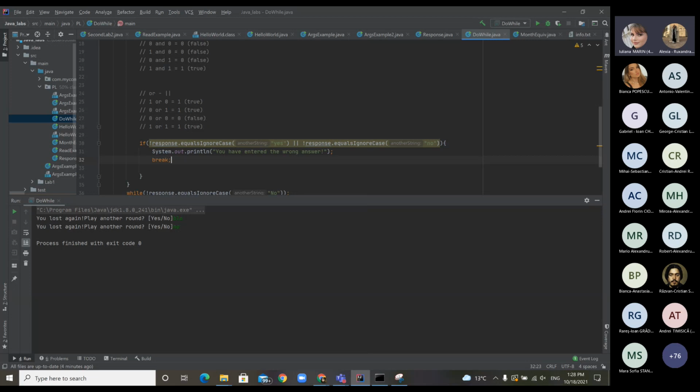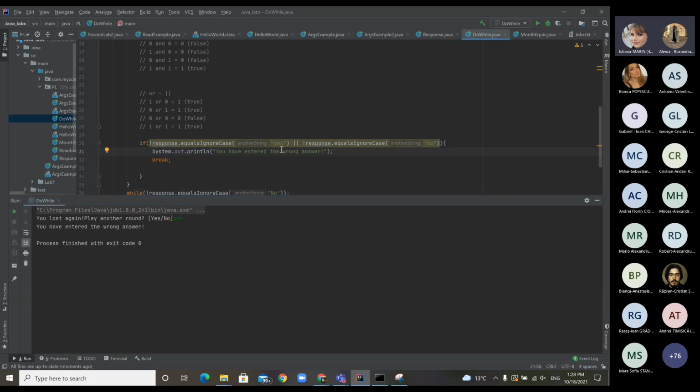So if I have this star, as you can see, the response was not no, but because I did insert the star, it will say that you have entered the wrong answer and it will throw you out. Because you should answer just with yes and no explicitly, no matter the case.